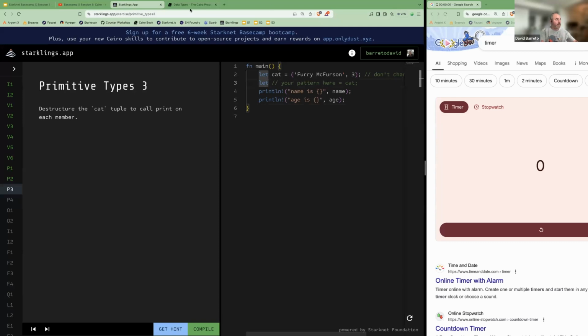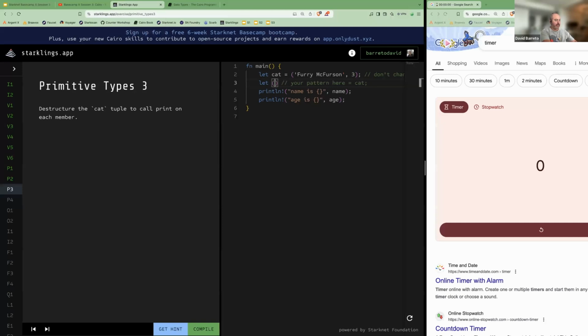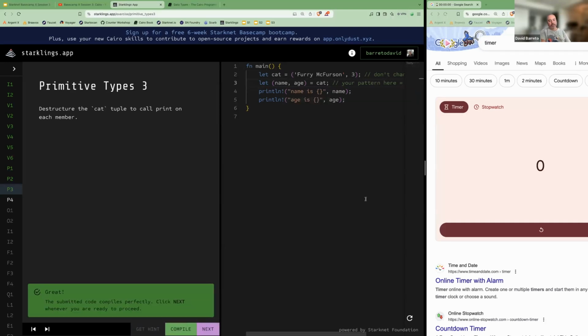So let's see, the syntax is parentheses. So we have something like this, like name, age equals cat. Is that gonna work? Let's try. I think we need to define the types too. Yeah, that works. But if you want to do it more explicitly, like defining the type of each variable, we should be able to do this, a felt252, which every short string is.